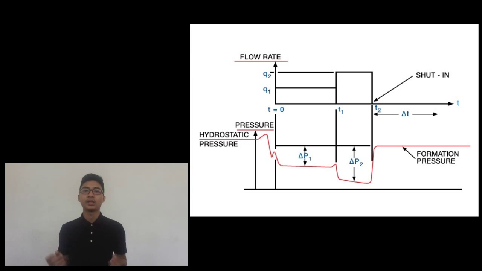Using the pressure data that we got, we plot pressure and flow rate on the y-axis and time on the x-axis. When the tool is being set, the valve is open and the recorded pressure is the hydrostatic mud column pressure. Pretests are associated with drawdown. As we can see in the figure, the pressure drops and stabilizes during the first pretest and decreases further during the second pretest. When the second pretest is completed, the well is totally shut in without any flow rate and the pressure builds up to formation pressure.